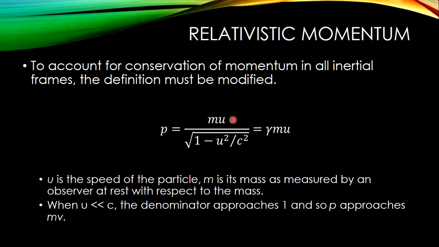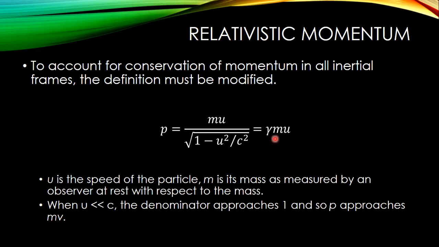No difference there. The difference is this Lorentz factor right here, gamma, where basically as we get closer and closer to the speed of light, as u approaches c, gamma becomes larger and larger. So in any case, we want to take a look at this, but I do want to point out something.